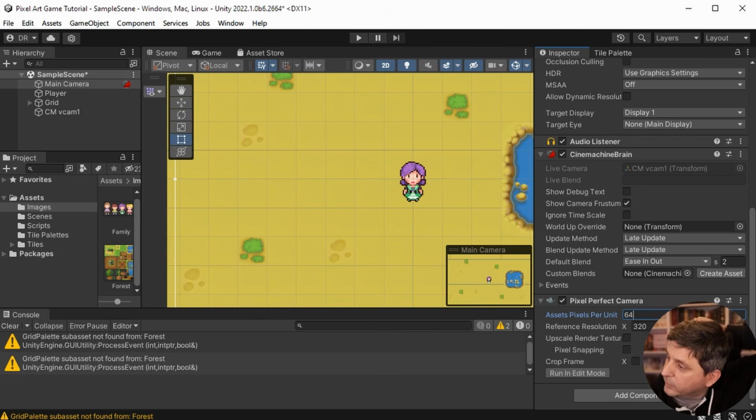In general, 320 by 180 is a pretty good size for retro pixel art games, because it's going to let you use smaller tiles, which are a lot easier to create. The more resolution you get in your tiles, there's just a lot more work that can go into creating them and animating and stuff like that. But our tiles happen to be 64 pixels. So that's what we're going to go with.